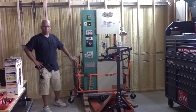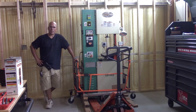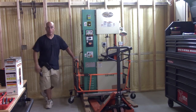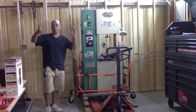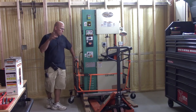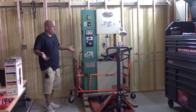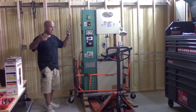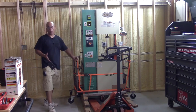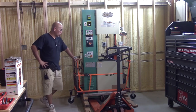Now, a lot of people did mention build a pallet, and I have to be honest, I didn't realize they meant this kind of pallet. I thought a pallet like, you know, the typical pallet that you see in all of your warehouses where you put a bunch of boxes and stuff. And the problem with that pallet was that it would have been impossible with the equipment that I have to put the machine on that pallet, because the pallet is too wide and I didn't have anything to put it in there. The engine hoist would not have been able to put the saw on that type of pallet.